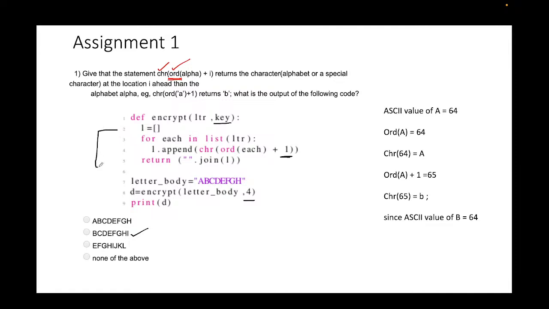If you check line 2 to 5 where the function is defined, this key has no value. So that is a trick to confuse you, because we are giving 4. Obviously we will think that everything is incremented by 4. I'll check option 3, but that is the catch in this question. If you look carefully in the code, all we are doing is incrementing it by 1. Every ASCII value in the list in the letter body is incremented by 1.